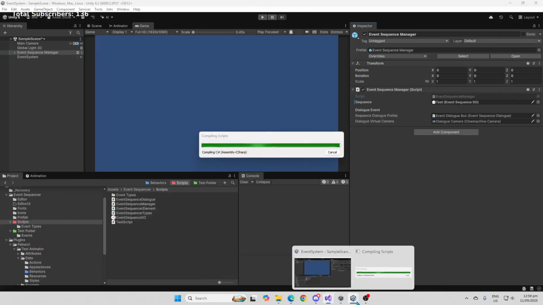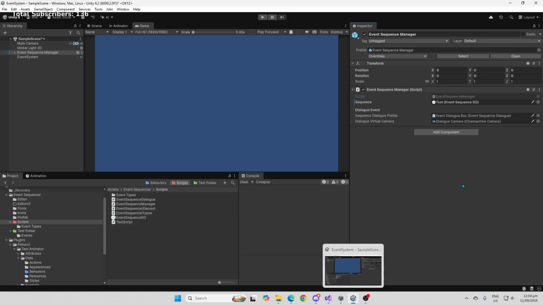So I have an activate sequence which will insert this and then run. Currently it's running on an enumerator timer. So I'm thinking I might switch it to async, because I can use async await.